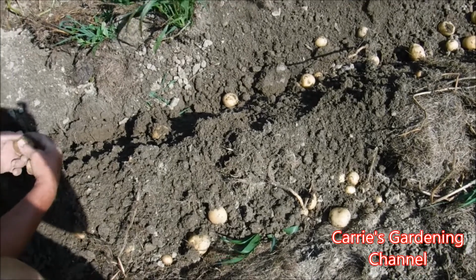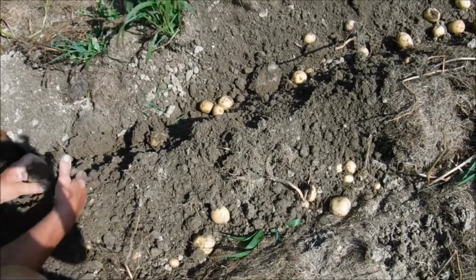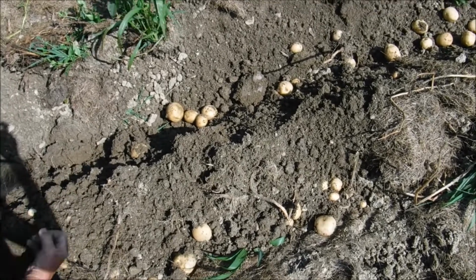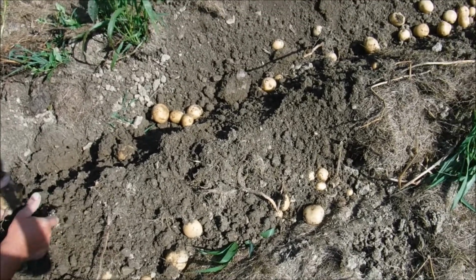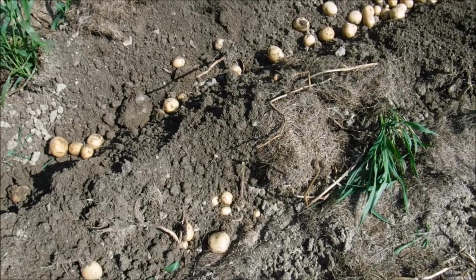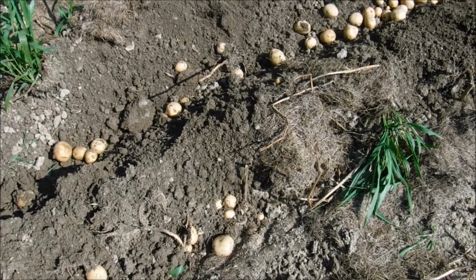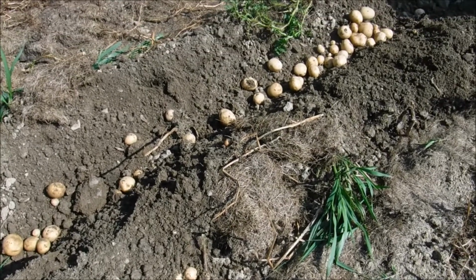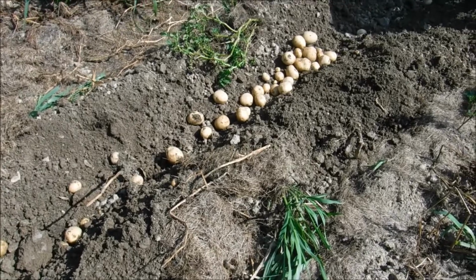Okay, so we jumped up another row because we jumped up 3 rows so that the other potatoes could continue drying. And you can see here, now you do have to pull the ground back some to find some of them, because as the shovel plow goes through, sometimes they do get a little covered, but it's nothing like trying to dig them out with a shovel.